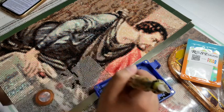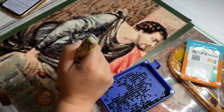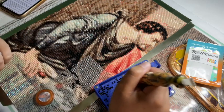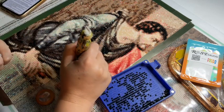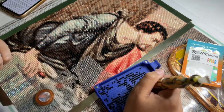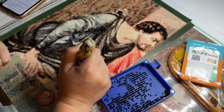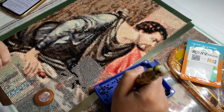I just like watching things that I really don't have to think about. Or, you know, if I'm listening to a YouTube WIP and Chat, I can actively listen, but I can still solely focus on the piece that I'm working on. So that's typically what I like.